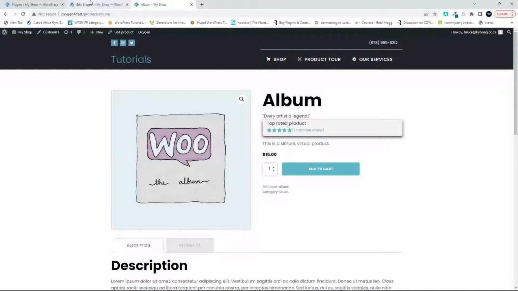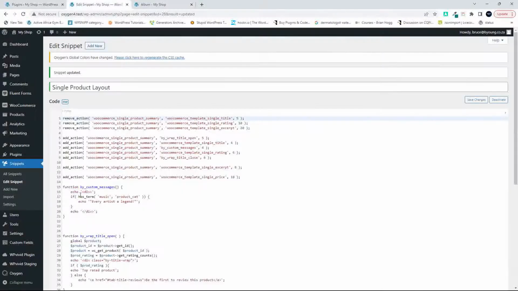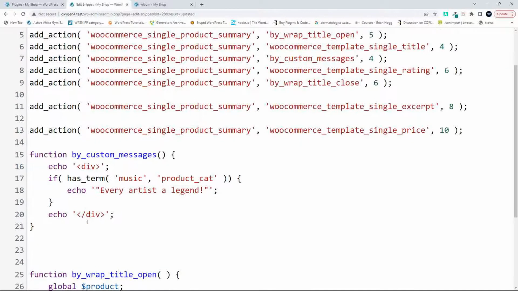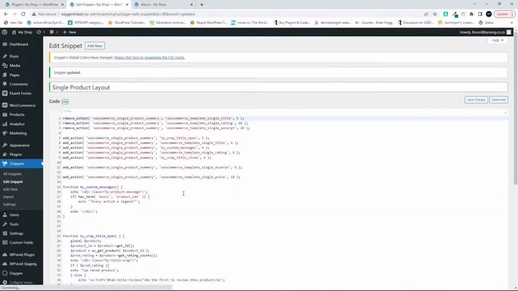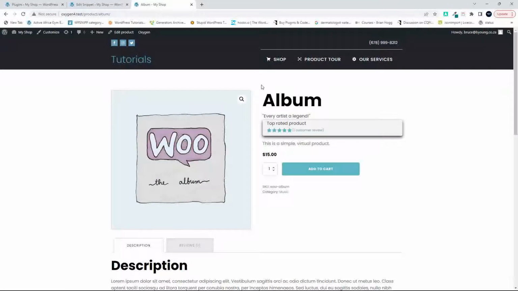Right, then we need to give that a class and then do some styling. So now I can head over to the div here and class equals. And let's just call it product message. And to make it unique, I'm just going to add a prefix. Right, so let's make that the product message and save. And now when I get over to the website, I'm going to customize.